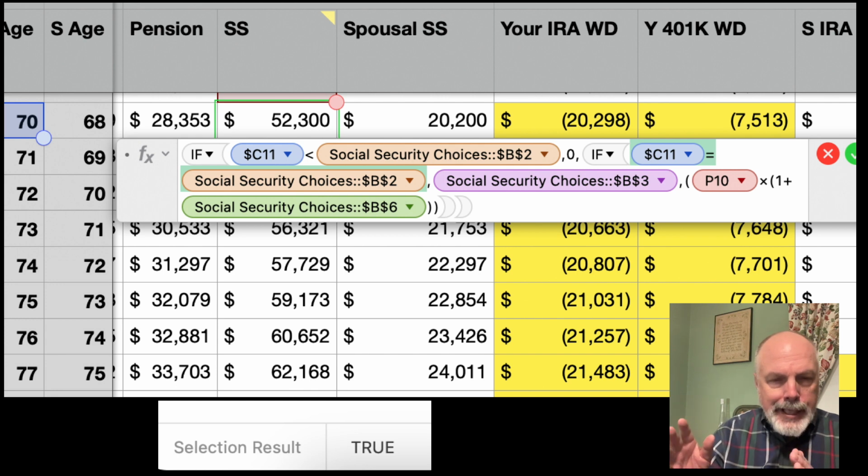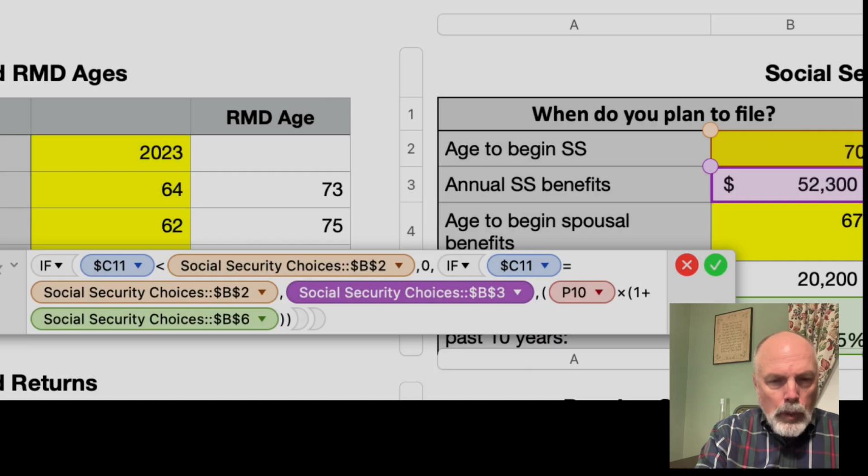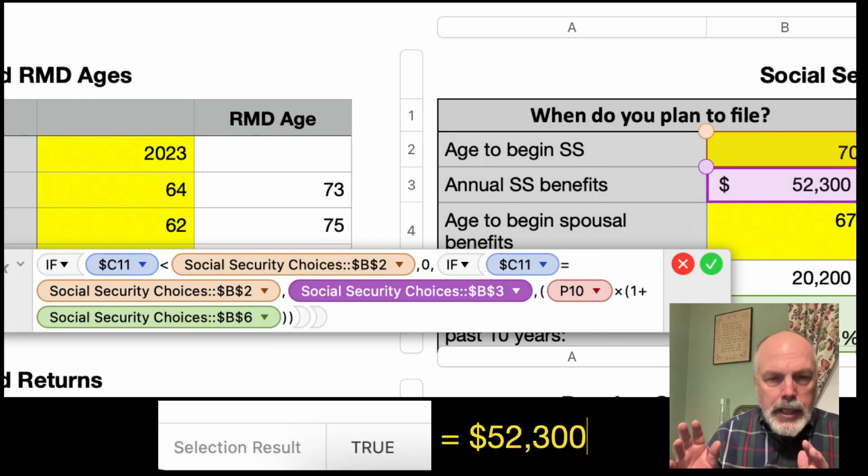It's going to look at the next argument. Is your age equal to the claiming age? And if that's true, then it's going to respond with the right answer for a true answer, which in this case is the benefit that you've selected for age 70 of $52,300.